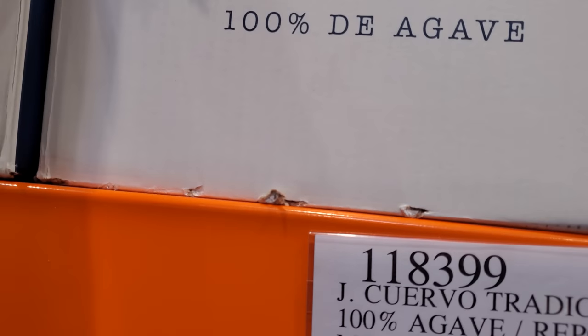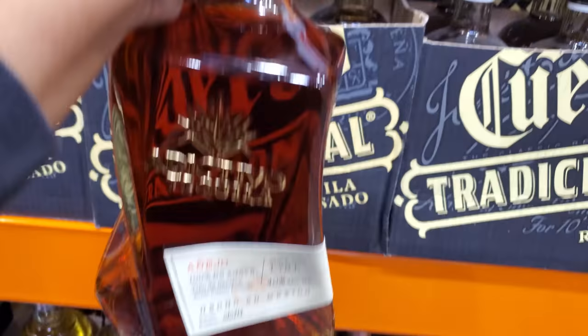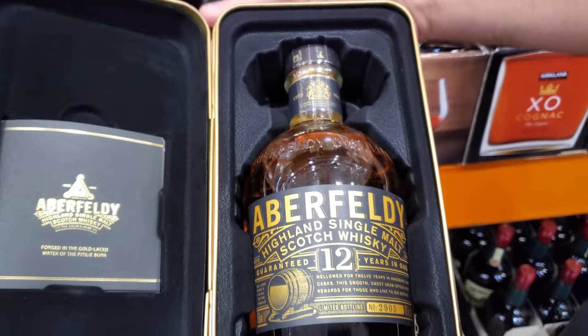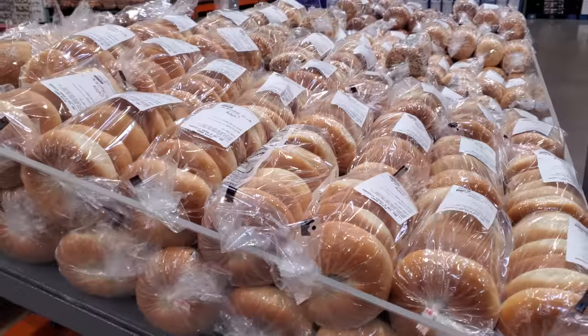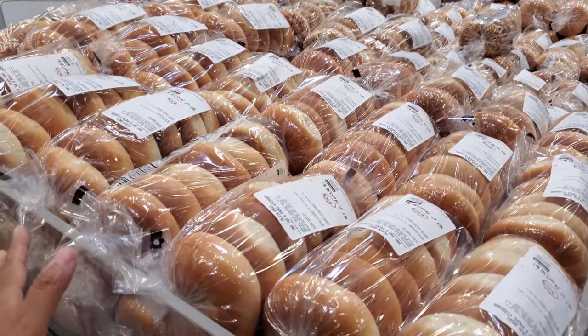Let me bring this bad boy down — oh yeah, I love how the bottle is curved. That's why I love it — I love that top. This one comes in the 10-year Scotch for $39. I can smell the bagels — 12-count, choose two sleeves of six for $8.